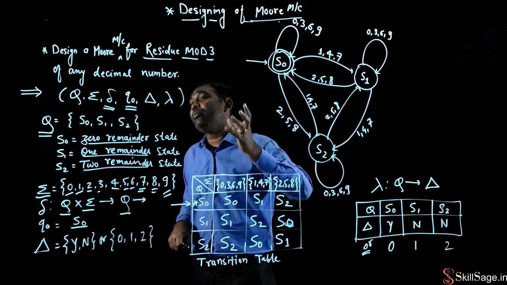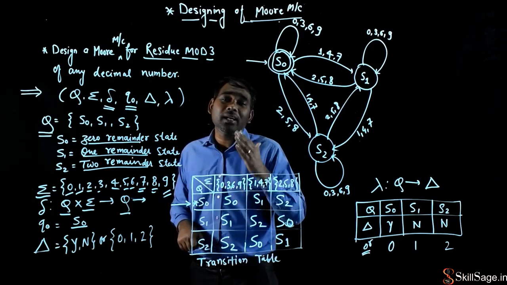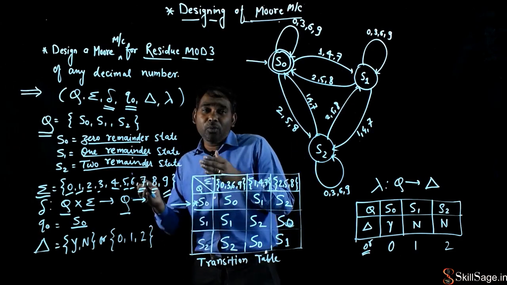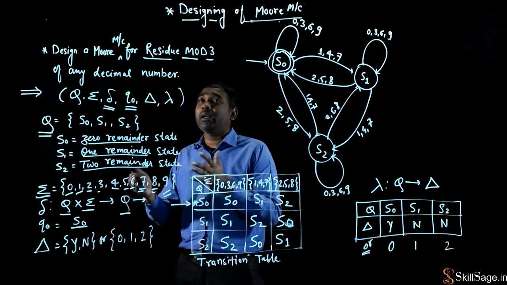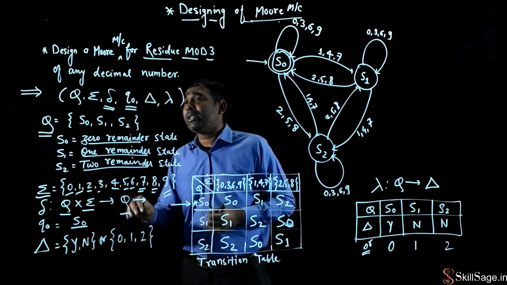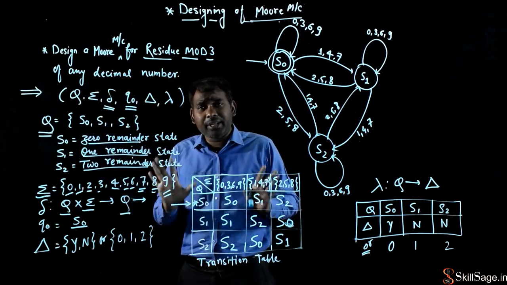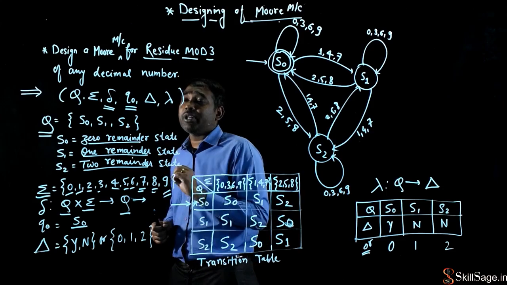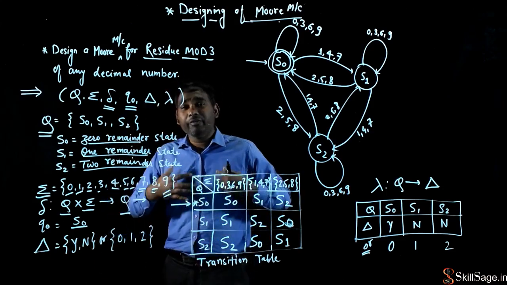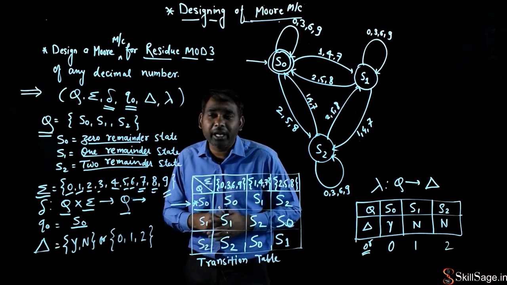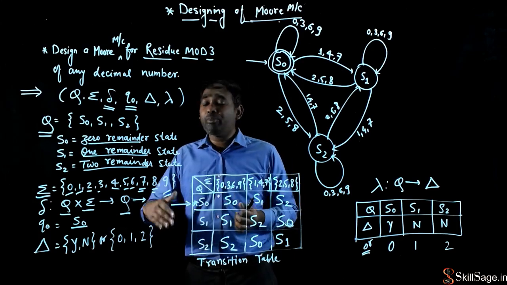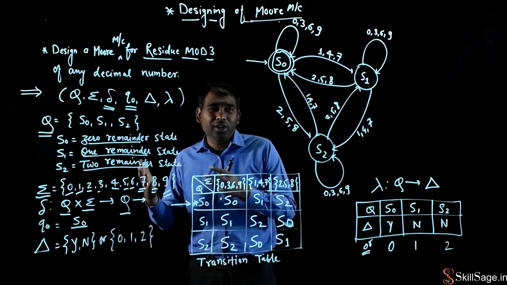As the Moore machine is a finite automata with output, it is going to produce certain outputs, so we need to decide how it produces output and what the output symbols are for this particular problem. The rest of the tuples, that is Q, sigma, delta and Q0, will remain the same. The only thing we need to find is delta, the set of output symbols. Here we are going to design this machine, so it is up to you what kind of output is required. You can have the output in terms of yes or no, or 0 or 1.